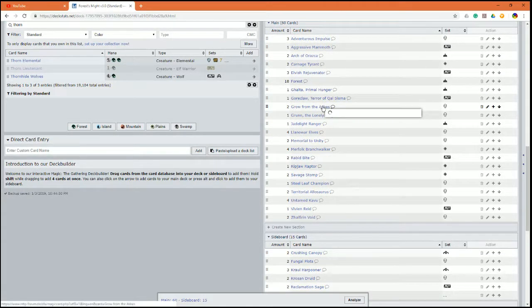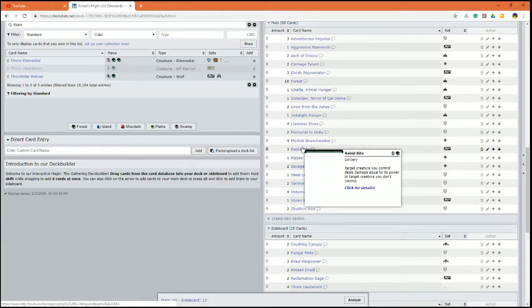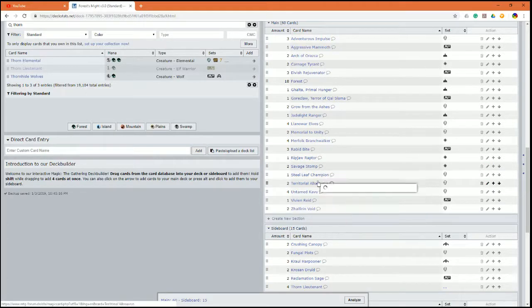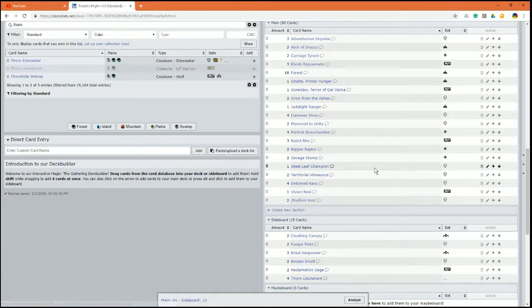Let's see. I would cut the Grunt in favor of probably another Rabid Bite. Savage Stomp is okay. Actually, it's up to you to decide your mix of Rabid Bite, cheaper, or Savage Stomp, which kind of benefits your creatures. It really depends on what creatures you have here. I would probably prefer another Ripjaw Raptor over the aggressive Mammoth at least. I would prefer another Steel Leaf Champion over, say, an Elvish Rejuvenator.